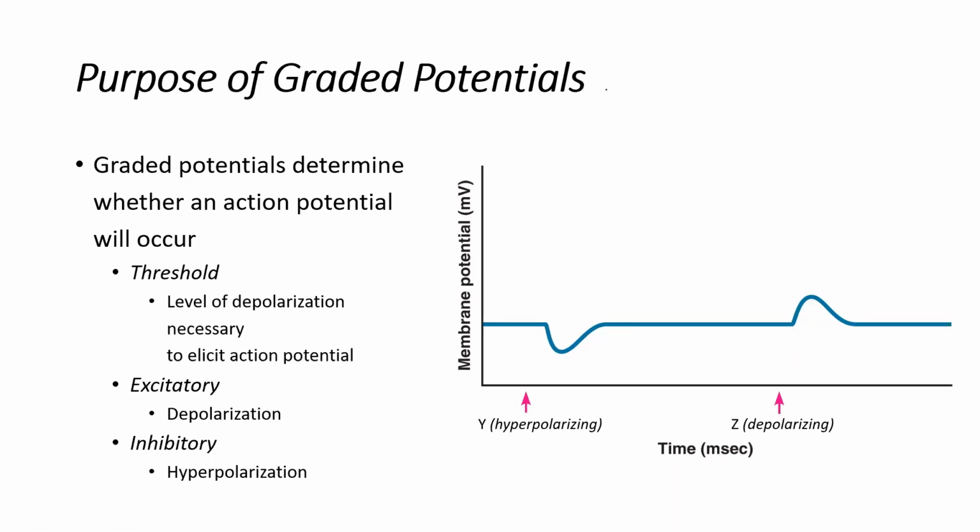And so all of these small changes, they can be positive or negative. And at the axon hillock, we pretty much kind of add all of these small inconsequential changes together and determine whether or not we've got enough strength that gets us to that threshold value so that we can fire an action potential, which will be propagated down the rest of the axon.